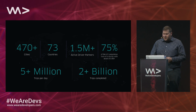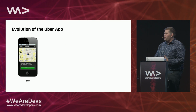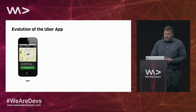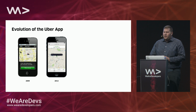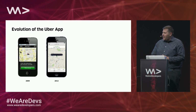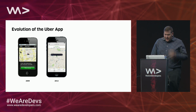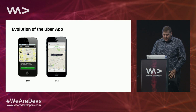And so if you'll indulge me for just a minute, let's travel back to 2009 and take a look at the first Uber app. It was pretty bare bones. You have a map, you have a button that says, pick me up. Pretty straightforward. And in 2012, we launched the second version of the app, and aside from being more sleek than the previous version, we added more functionality such as location search, ETA estimates, and the ability to select different products at the bottom. And that was 4 years ago.